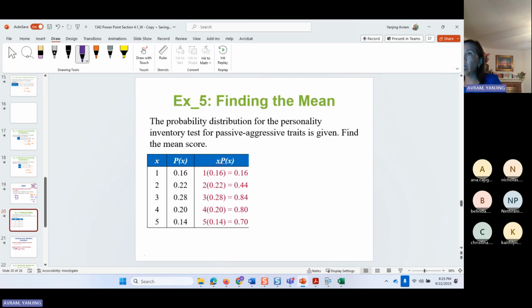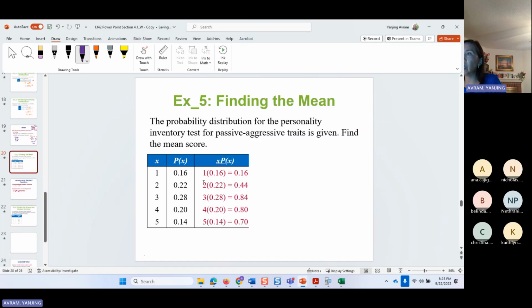All right, so how do I find the average for the table we talked about earlier? So we have this data value x, right? This is a probability. So you're going to use x times P of x. Okay, remember you have to multiply first. You have 5 scores, so you have to multiply all 5 numbers with each probability first. Okay, and then mu is equal to the sigma of x times P of x. So you multiply each one first, and then add them together.